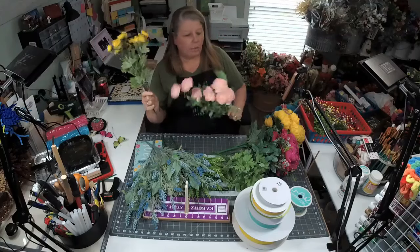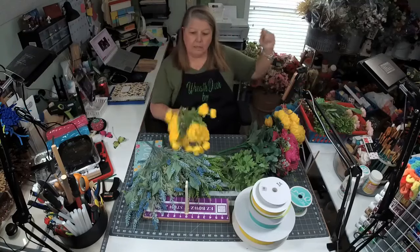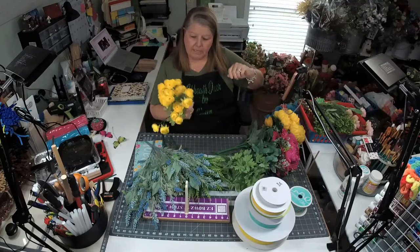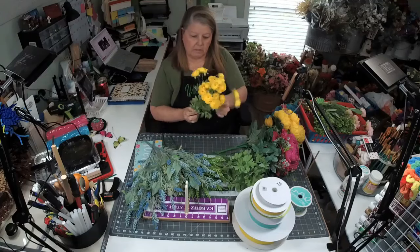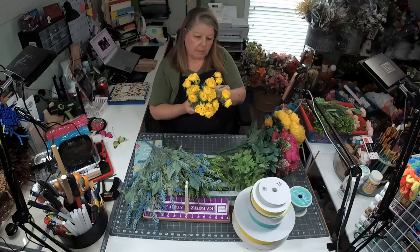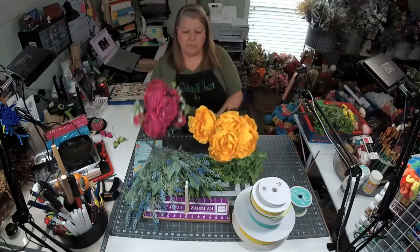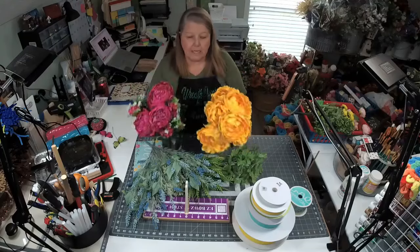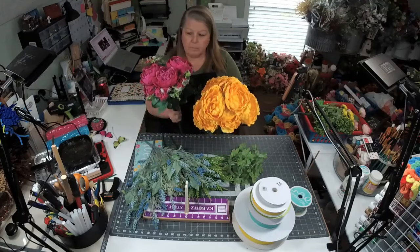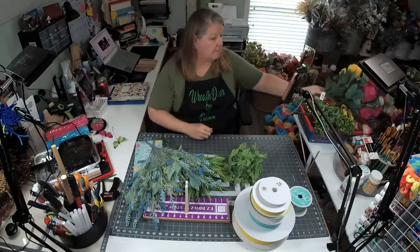I don't think this pink is going to work, but I'm holding on to it anyway, because you never know. And then the small little yellow flowers. I think these are little roses. I want to say they're roses. Nope, they're ranunculus. And they must have come from Michael's. Alright, and then we have our big flowers. These are the ones I bought that go with the sign. These are peonies, peonies, however you want to say it. Don't make fun of me. So these are going to be used in this. This came from Jam Designs and Supplies, so you can find them there. She has beautiful flowers.